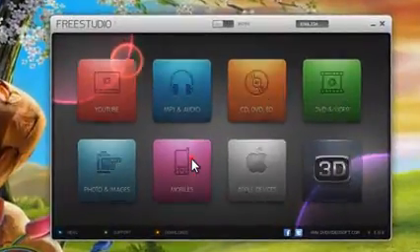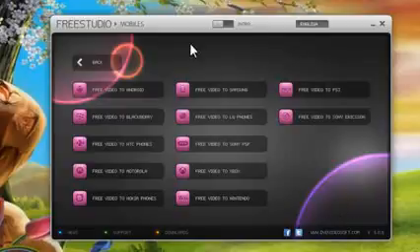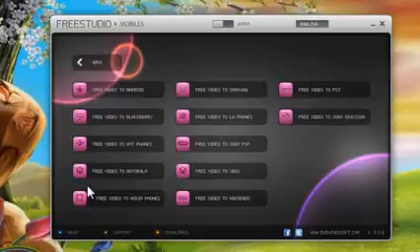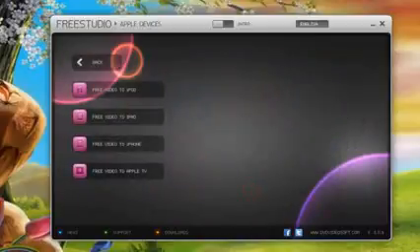And next, we're going to look at mobiles. This section is all about your cell phones, your mobile phones. So if you wanted to convert your video into a format that will work on your Android phone or BlackBerry, Motorola, Nokia, Samsung, Sony, Xbox even, or Nintendo, you can convert your video to work on your PS3. Use this section for that purpose. Apple devices, same idea. If you want to convert your video so that it works on your Apple devices, use this section.